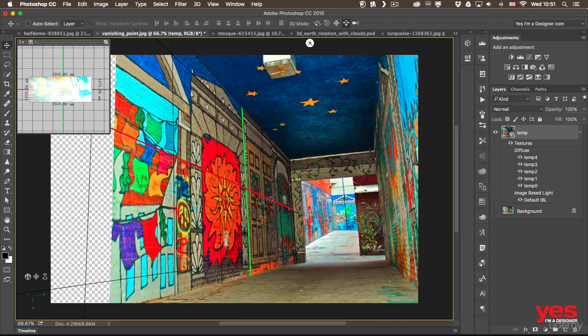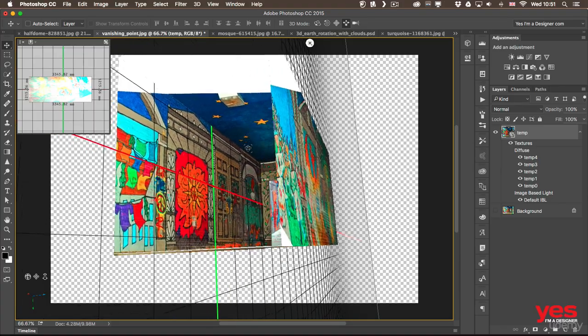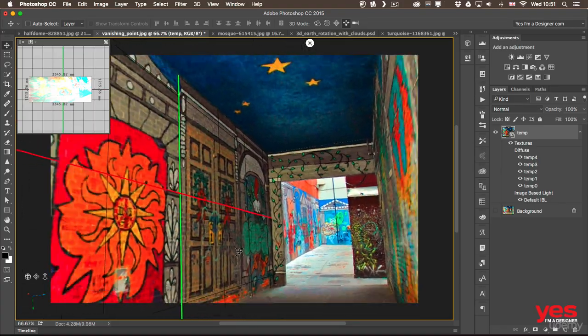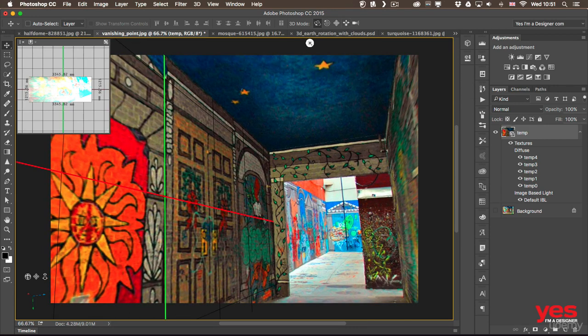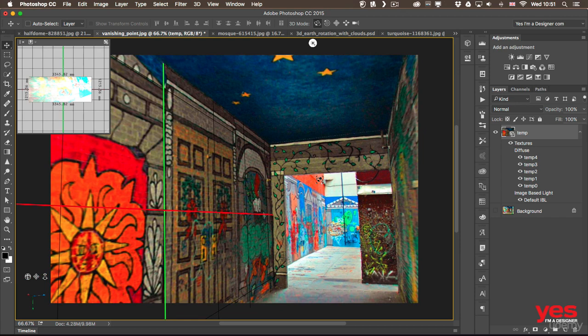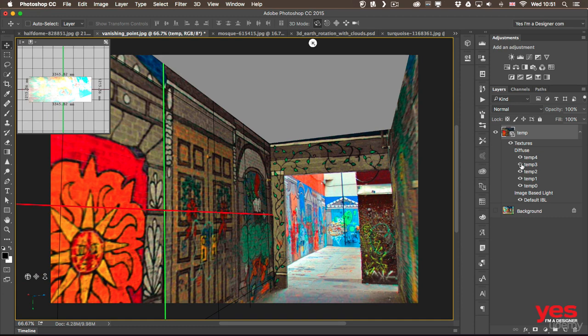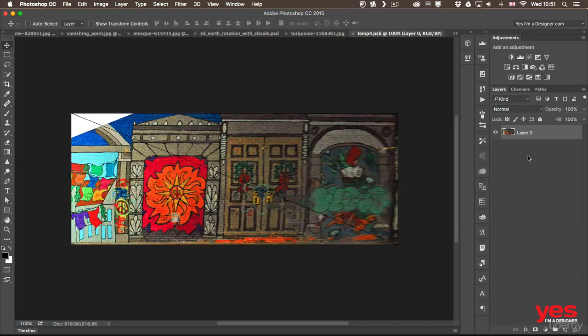And if we zoom out, you can see exactly what happened here. So we have a 3D space within which I can zoom in, zoom out. So once again, an original photograph that now works in 3 dimensions. And by the way, if you feel like you need to improve some textures, they are all available to edit here on the right. You can see the top plane is a separate texture, or this one on the right, also this one in the front. So I can always double click on these textures and edit them individually.